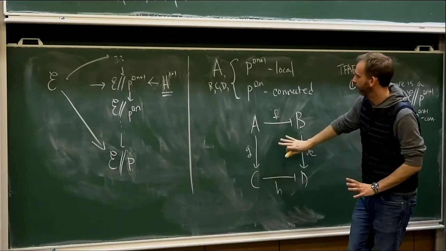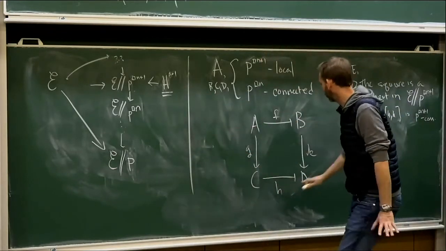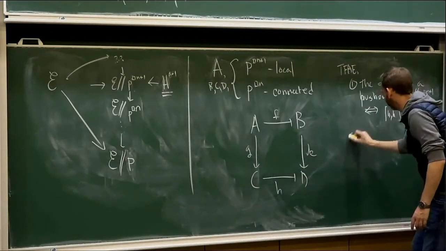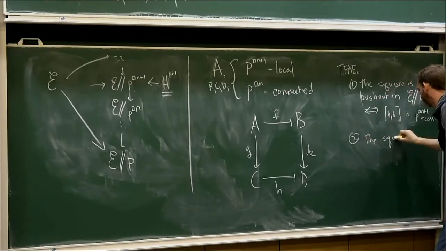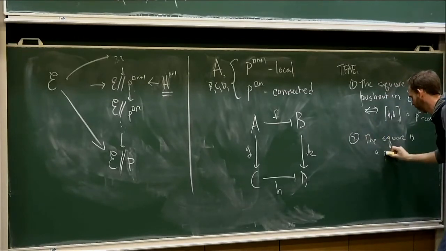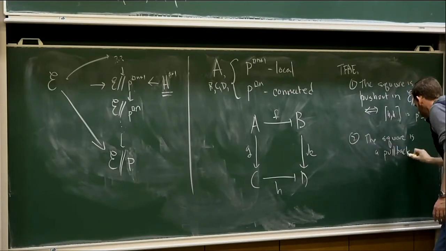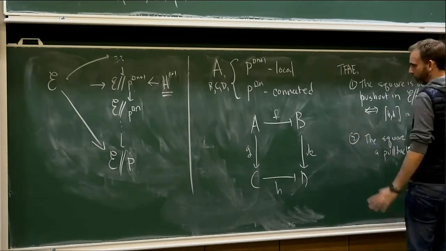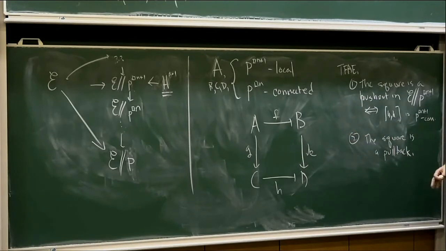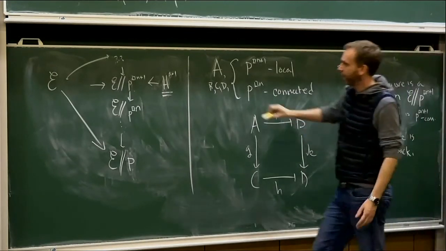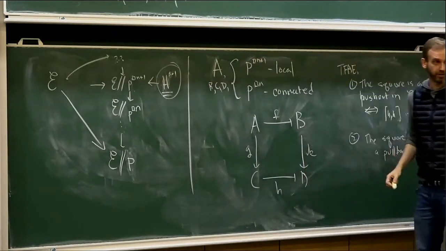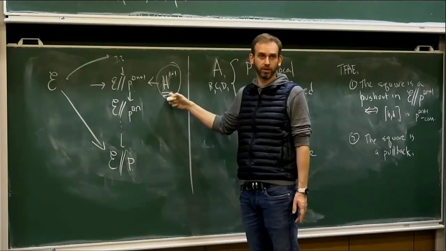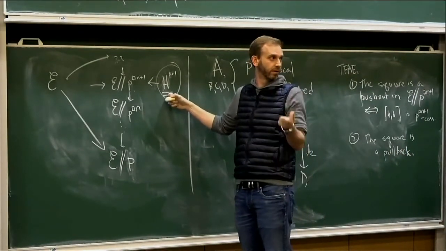So I have an object in these fibers. I want to look at push-out squares in this local topos right here. So people who do infinity category theory, they recognize this. This is almost saying that this is a stable infinity category always. The only difference is that in general, without picking base points, it won't have an initial or terminal object. It won't have a zero object unless I pick sections.